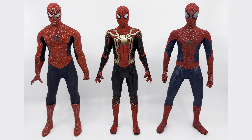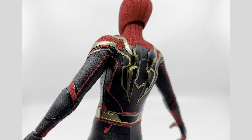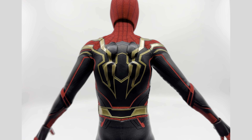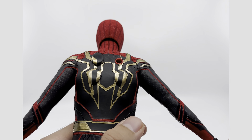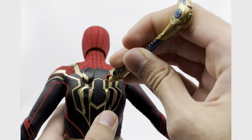Enough gushing about this — let's talk about things that I don't like about the figure. Right here, I understand they needed to put the peg holes for the actual spider arms, but I just don't like the way that this looks. I feel like it ruins the realism to me — the stickers are just not flush into it. It was honestly just a little disappointing, but it is what it is. That was pretty much the only thing I disliked about the figure. But as I'm showing how to put these spider arms into his back, let's get to some poses.